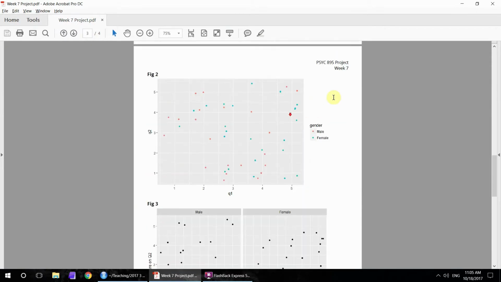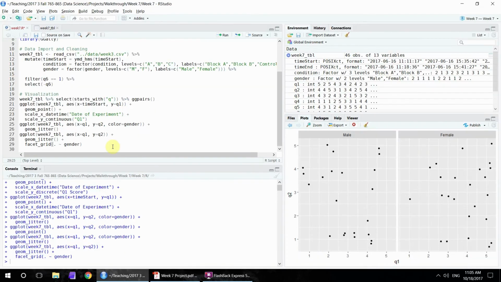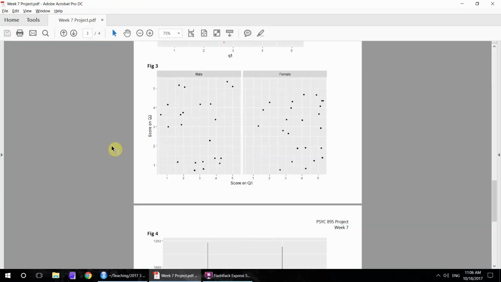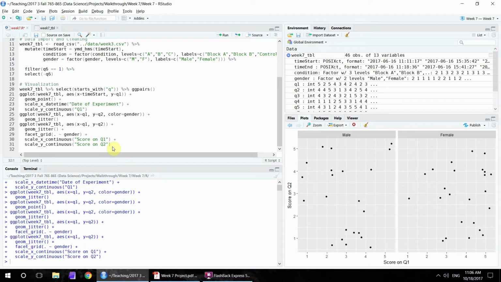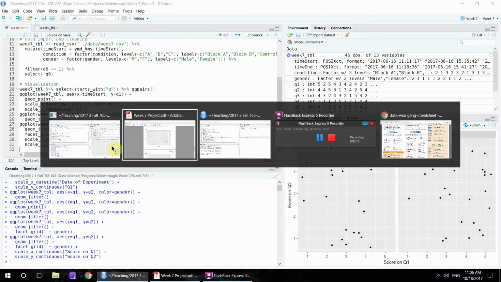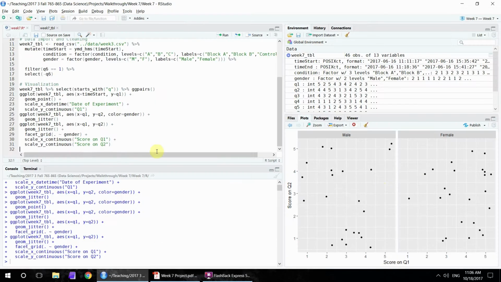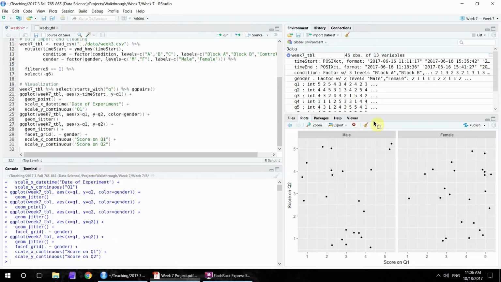But if we look down at the plot, there are a few things different still. We have these two labels for score on Q2 and score on Q1, so we're going to have to fix both of those. Scale X, and this time they're both going to be continuous again, and that's score on Q1, right? Yep. And then scale Y continuous, score on Q2. And recreate. Male, female, we got a jitter, points are more or less the same place, score Q2, score Q1, yes. So everything is roughly in the same place, and we have all the correct axes. So we're done. That's figure 3.